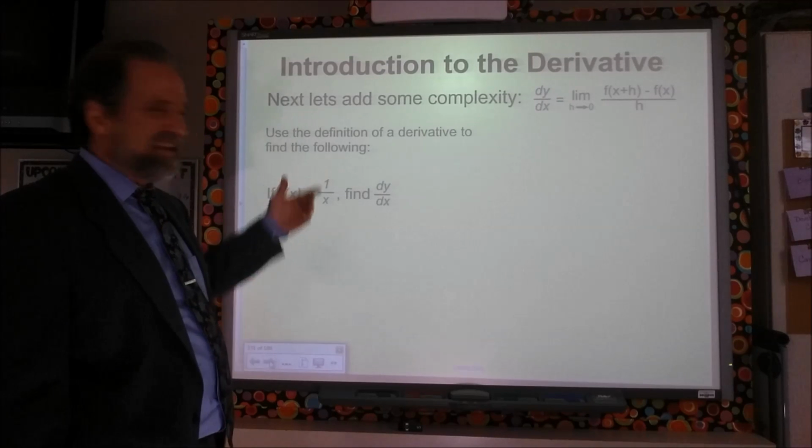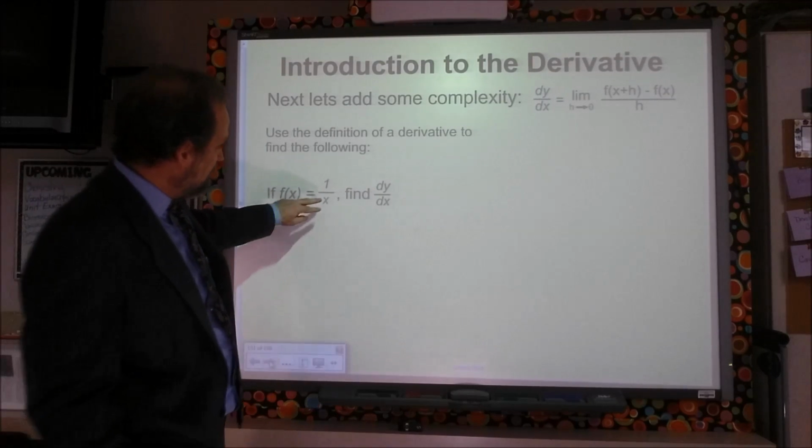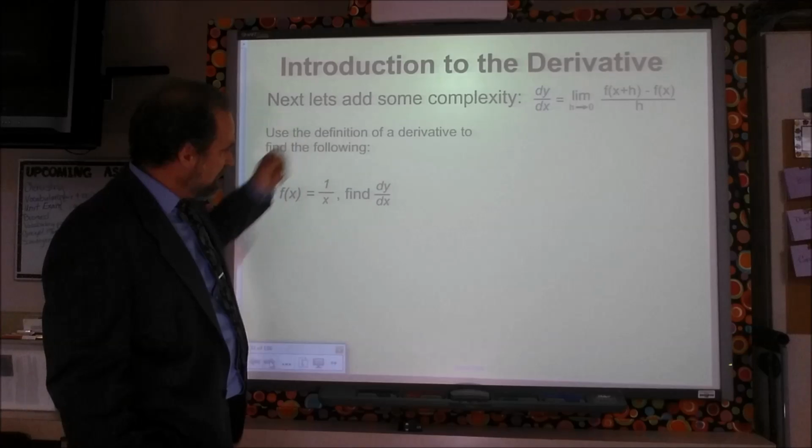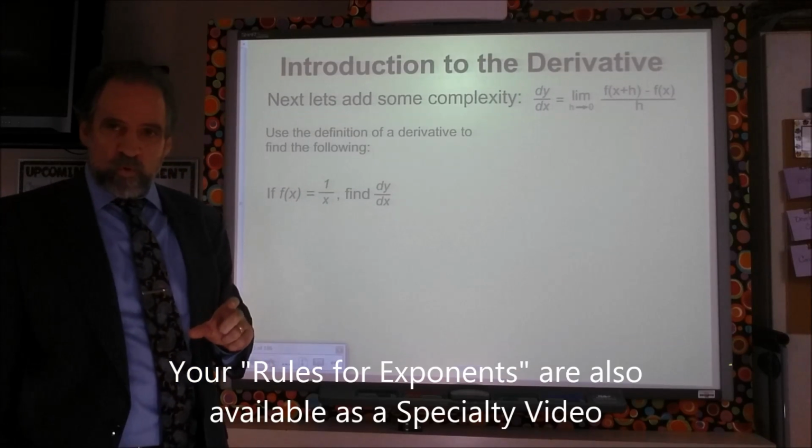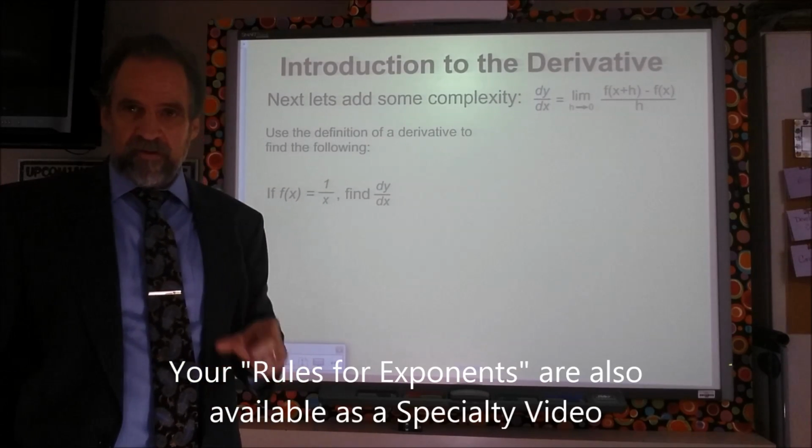I could think of that as x to the negative 1, right? I could rewrite that. This is x to the 1. If it flips up, it's 1x to the negative 1, right? Those rules of exponents. Again, your fundamental algebra skills.